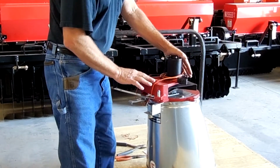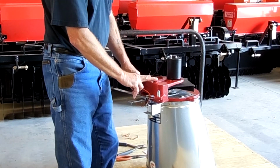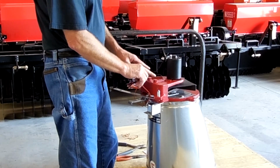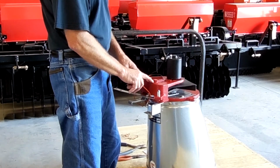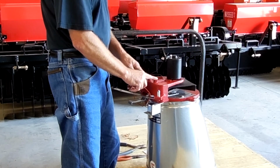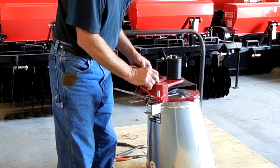Okay, you are ready to mount it on your mounting kit. These are the 2 mounting bolts for the mounting kits. You'll remove these. Your mounting kit will either have a piece of angle that will fit on here or a flat bar with 2 holes in it in the center that'll match these 2 holes. That's what you mount that to. You'll take these bolts out, mount that angle or piece of flat bar right here, tighten them back down, and your GT will be mounted to that bar.